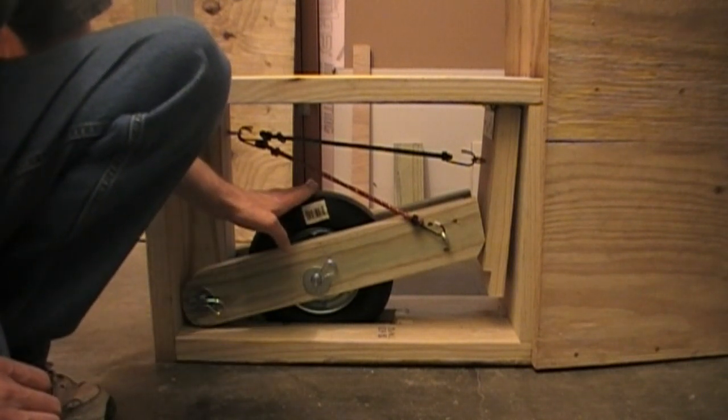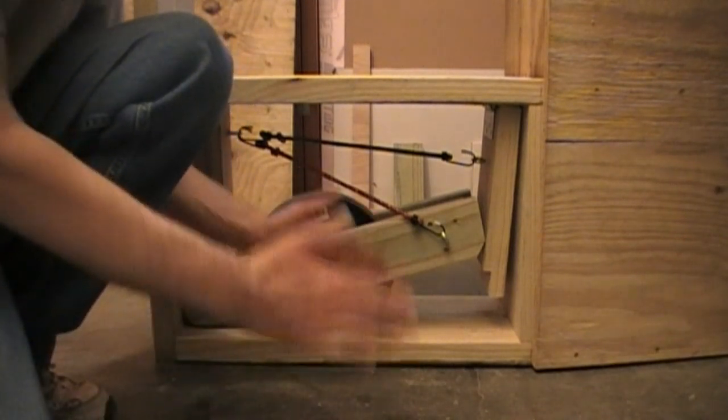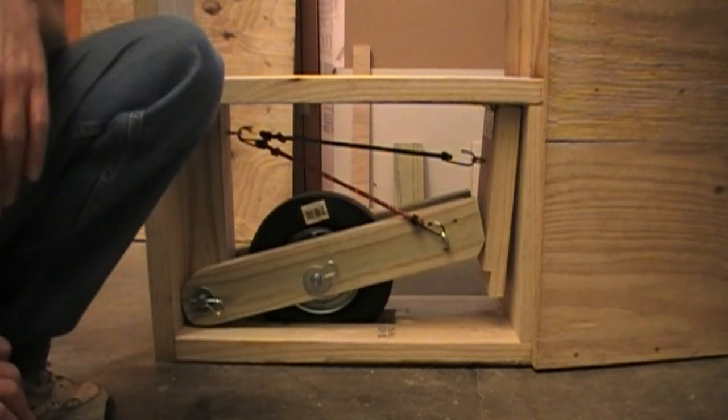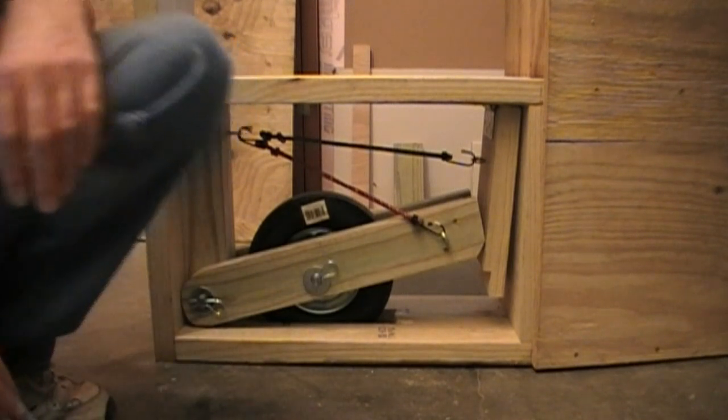But the reason the wheel retracts is that you'll notice when it's up, this thing being ten inches wide, it can balance on edge so if you want to store it in the garage out of the way, you just stand it on edge and retract the wheel.